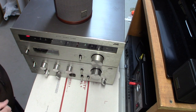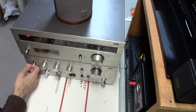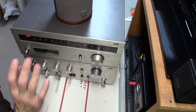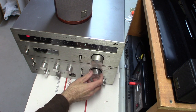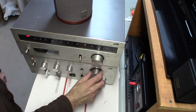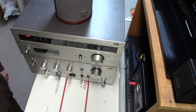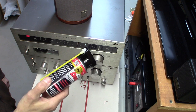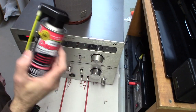After letting it sit a few minutes, I hooked everything back up, connected a speaker, and turned the power on. Last time every time I turned the volume up and down it was staticky and crackling — just horrible. Let's see what it sounds like now. I can't go too loud because of YouTube copyright issues, but as you can see — perfect, no static, good as new. This stuff is the greatest; I recommend it a thousand percent.